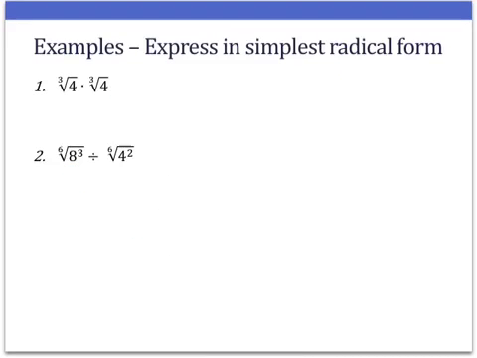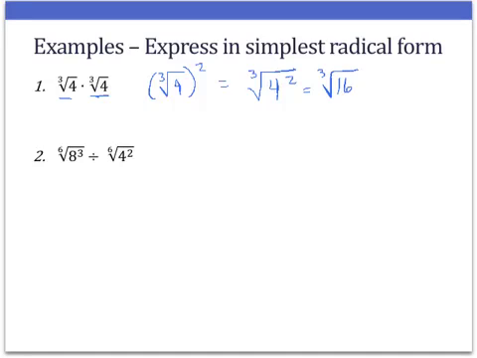Express in simplest radical form. That means your answer is not going to have fraction exponents. You're going to write it in a radical. Now, what I see, when you multiply the same things together here, you're squaring them. So I've got the cube root of 4, square that. Now what we learned before is that power can either go outside the radical or under the radical. Now 4 does not have a cube root. So I'm thinking I'm just going to move that square underneath that radical like that. And then that gives me the cube root of 16.